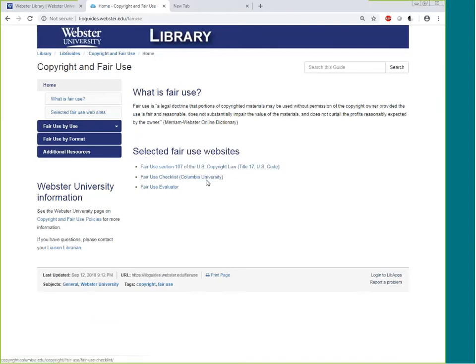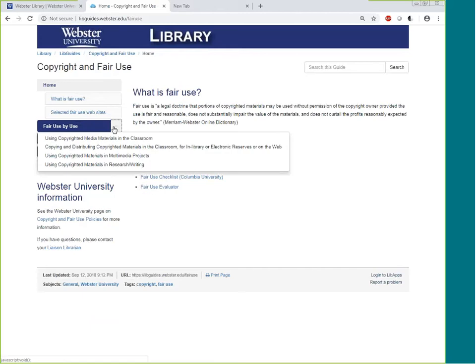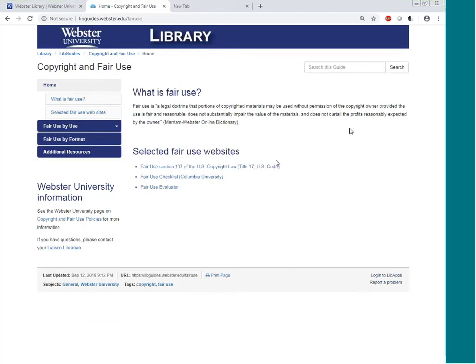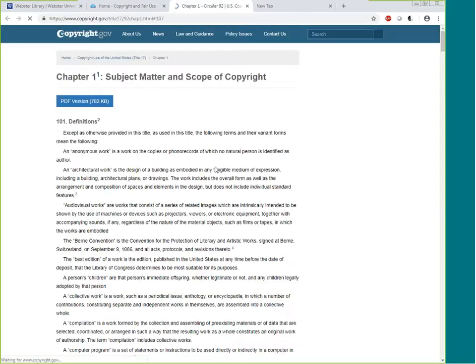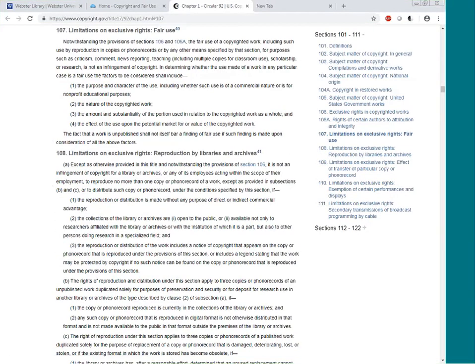So there's a checklist here you might want to download that I like from Columbia University, and then there's a tool that explains, you can kind of play a game and figure out if something is fair use. I don't want to get too in-depth into it here. Essentially, here's the actual full text of the law.